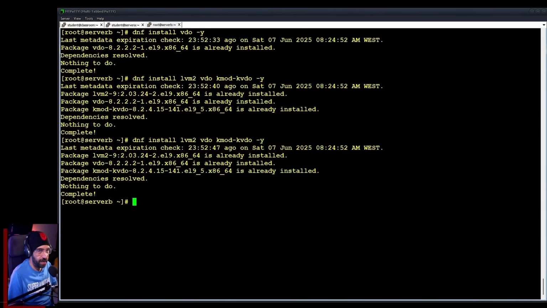Cool. Now at this point I'm using Rocky 9.5. They are going to use RHEL 9.5 or 9.4. VDO is part of the system. It's part of LVM. So in the old ways to configure this, VDO was about its own service and its own tools. But now it's integrated with LVM, which is good, I guess, because it's not a service. It's something in the kernel, which is a big step forward.